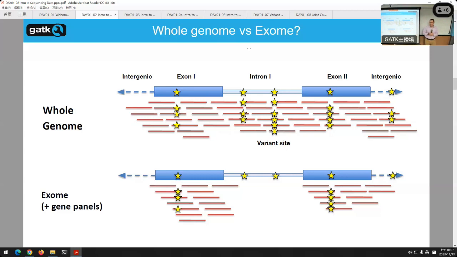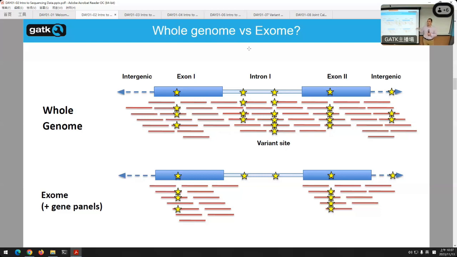I don't know about BGI these days, but we're talking about $300-400 for a genome. It used to be much more expensive. It used to be $1,000 or $1,200. The PacBio machines, Pacific Biosciences and Oxford Nanopore, are more expensive. They are now $1,500. They used to be $60,000 US dollars to sequence one sample. So it's a lot more expensive.